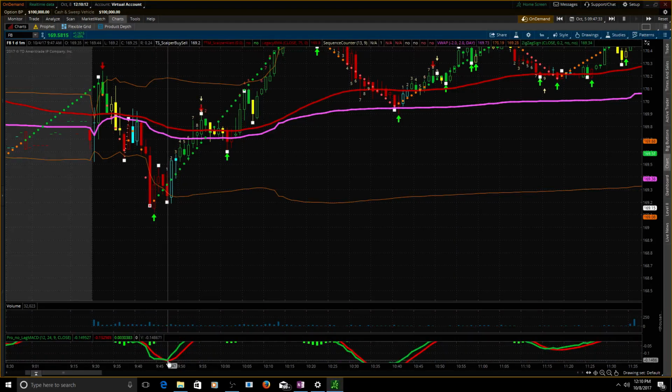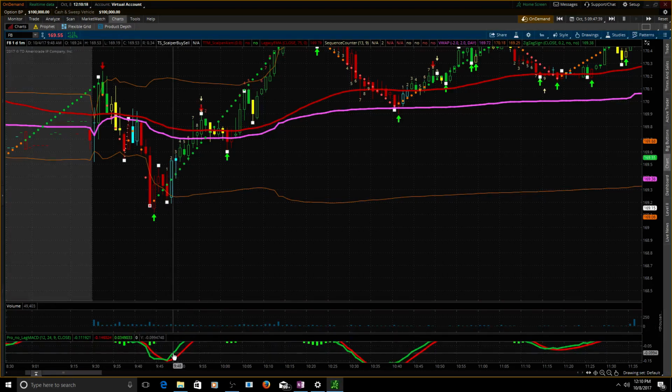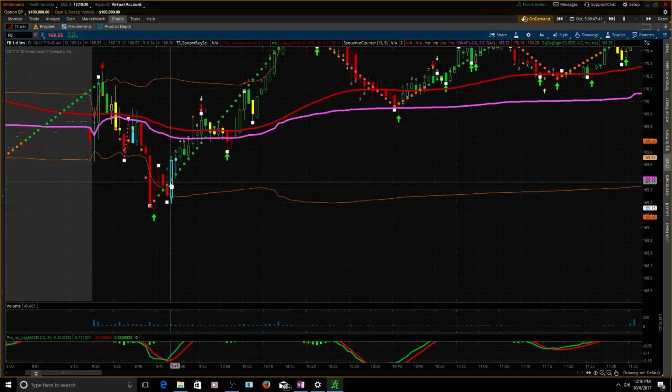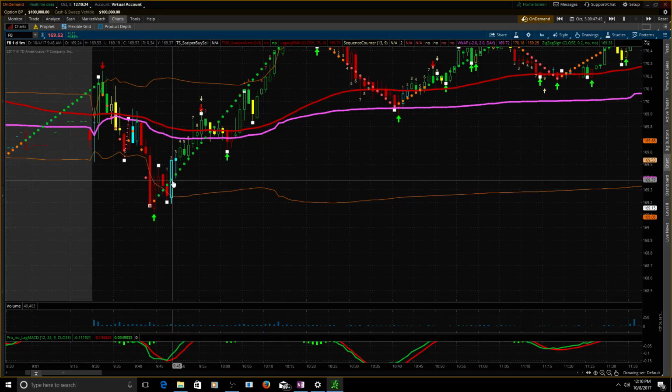You would have seen a crossover here. It would have been outside the VWAP. Well, I shouldn't say outside the VWAP. You would have seen the crossover. It could have been right here, for example, but the arrow would have shown up outside the VWAP. If you're just trading stocks, I would market buy in.